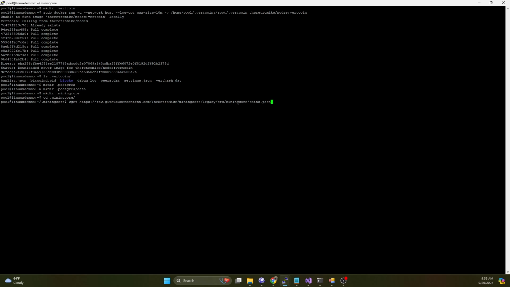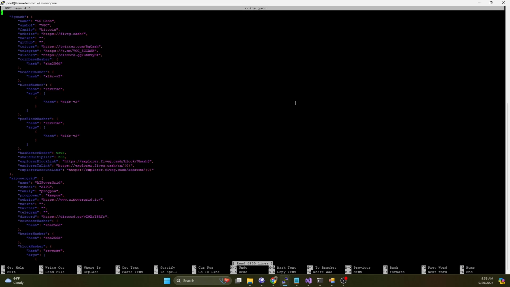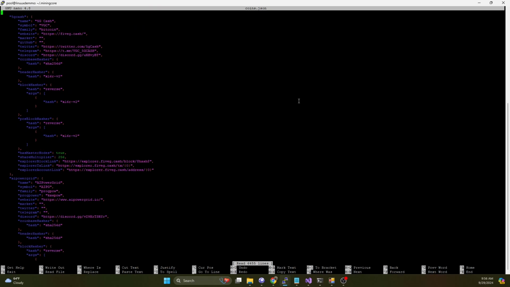But essentially what we are doing is downloading the coins.json file. And this contains basically all the supported coins within the system. Now, if we do a nano coins.json, here you can see basically every coin that MiningCore will know about. If you ever want to add another coin, you can just add it in here as long as the algorithm is already supported.